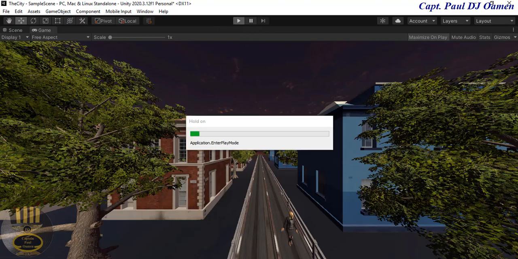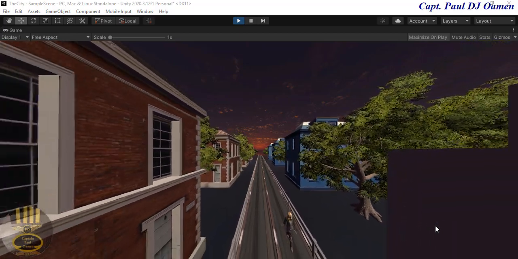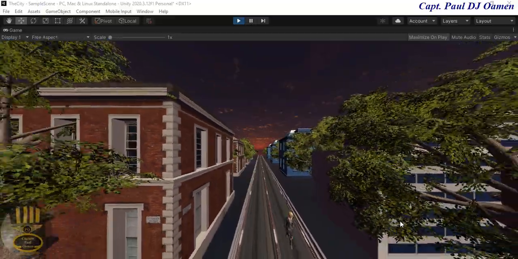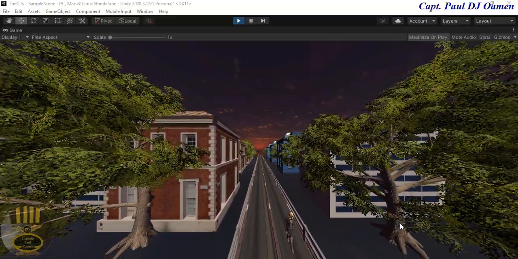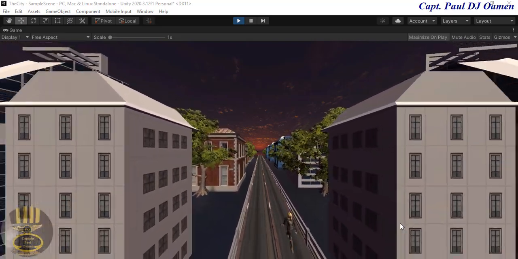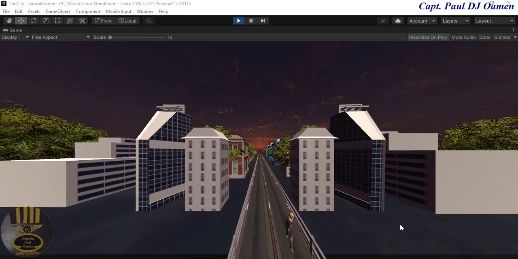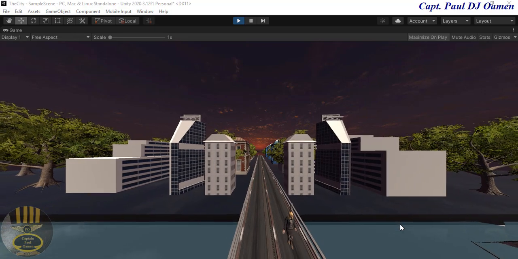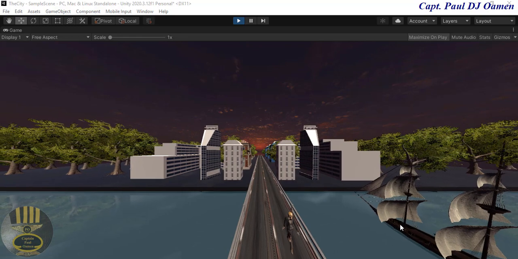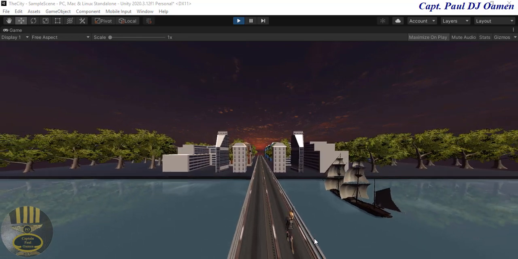So let's just run. There we go. This character was actually created using Adobe Fuse and then imported into Mixamo, and I then applied animation to it and just brought it on board. While it's on board, the only other thing I did was just one single line of code, to add the camera just to follow the character around.